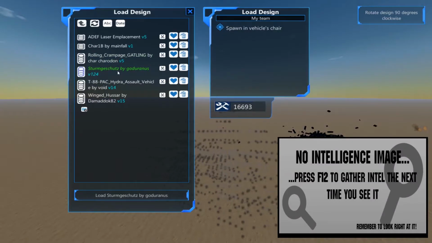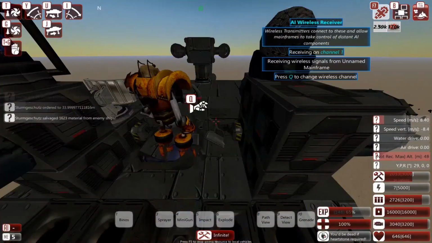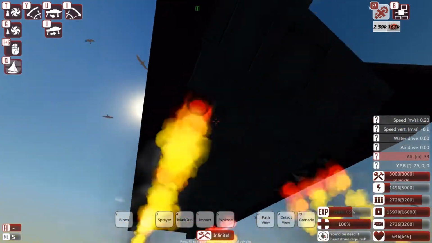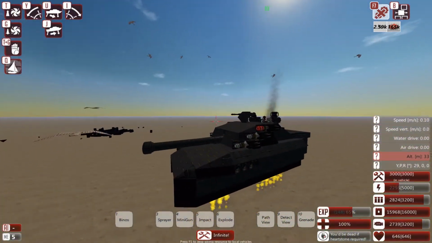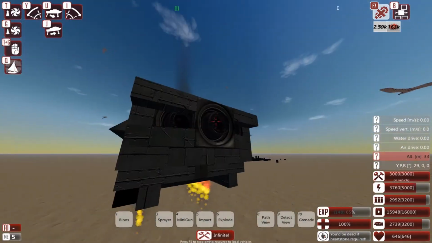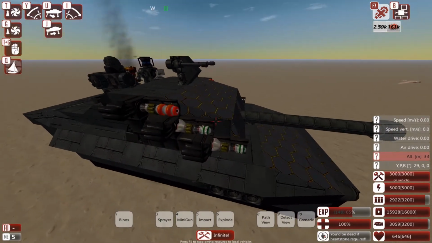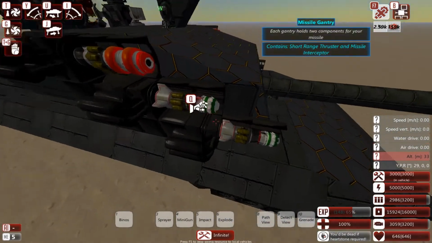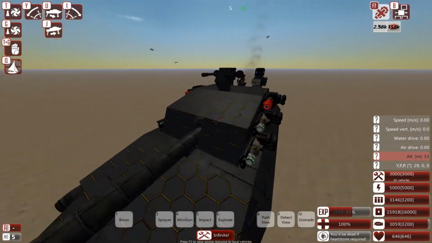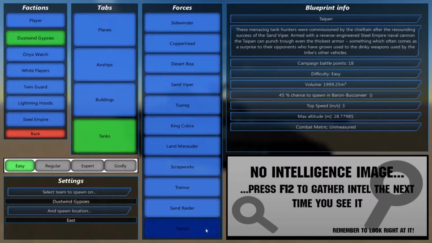Next, we have the Sturmgeschütz by Godulonus. It's a little hovering tank. Much like how I build tanks. Can't build tanks, so just make them hover. Should be pretty quick though, with that setup there. Tiny little countries. Are those interceptors? Yes, interceptor missiles there. So it does have some defense against actual missiles inbound, which is always nice.